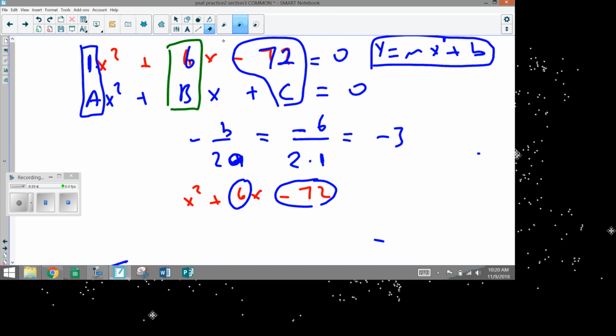Okay, thank you. 12 and 6. So when I multiply those two, it's going to be positive 72. That means one of them is supposed to be negative. Okay, let's try this. It's negative 6 and 12. When you add it up, you're supposed to get this number. 12 minus 6 equals 6. That is correct. And when you multiply the two of them, you get negative 72. So, good job.